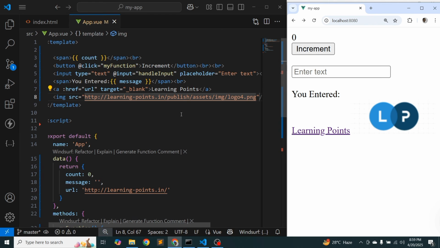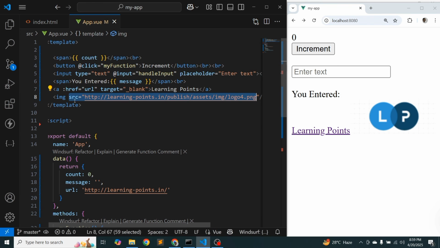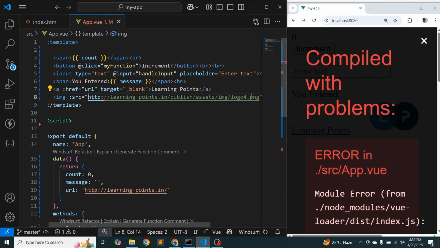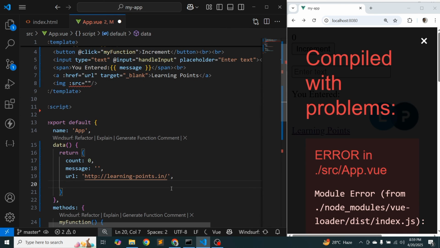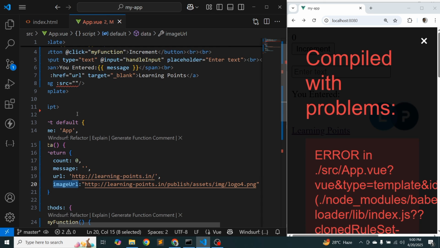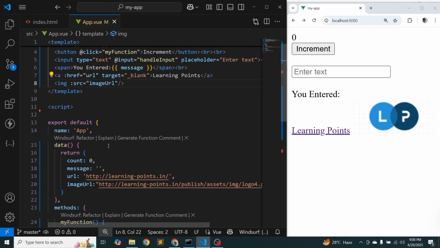So we can bind this here. Simply write colon src, and now this link can be dynamic from the model. Write image URL, define the URL, and we can use this image URL from here so that the image will appear. So in this way we can bind the attribute.